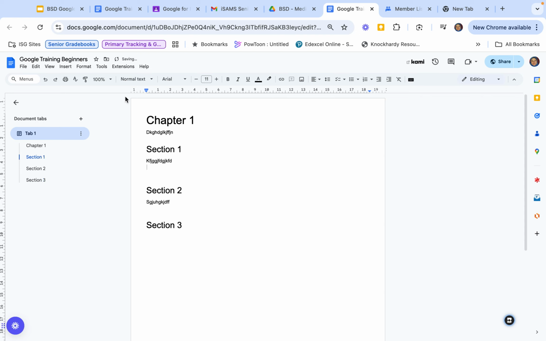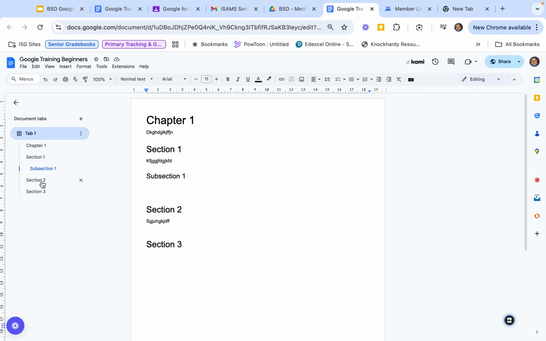If in section 1 I put heading 2, it's going to go smaller, and I'm going to call it subsection 1. You see subsection 1 is inside section 1, and it is smaller, and it is indented a little bit to the right. So this is the document outline.